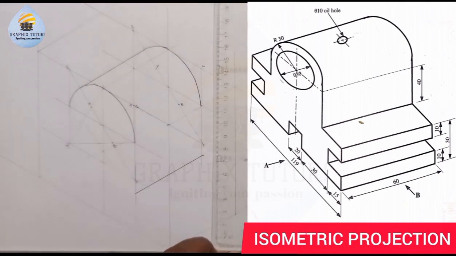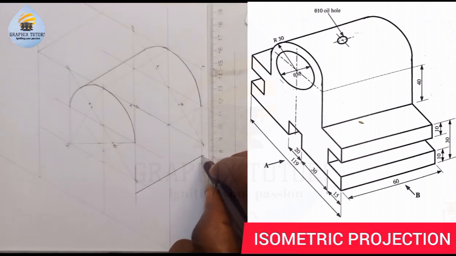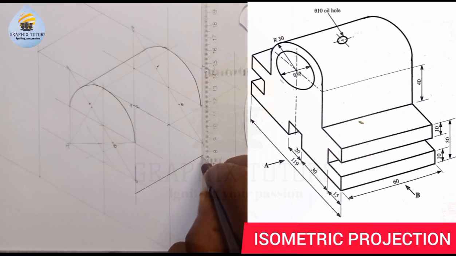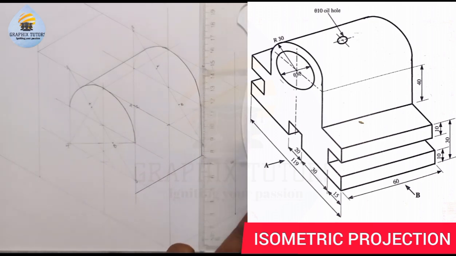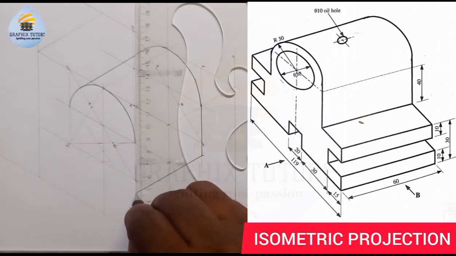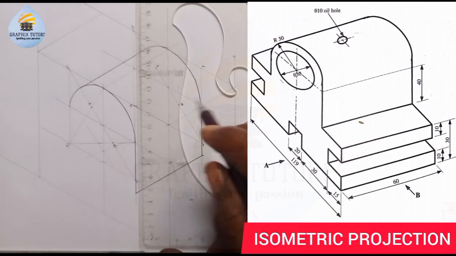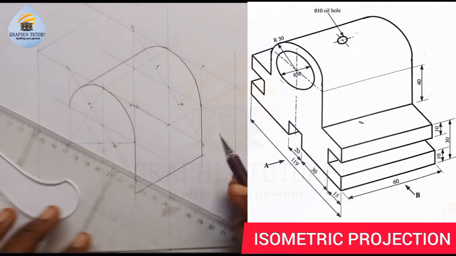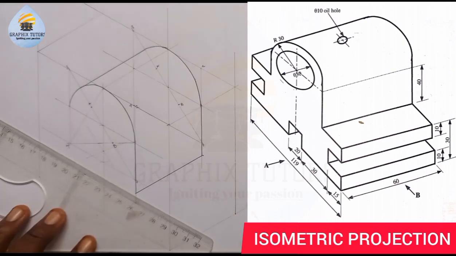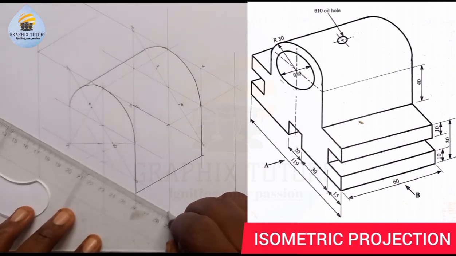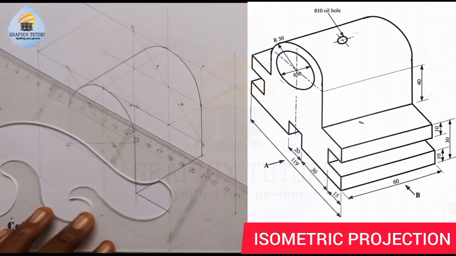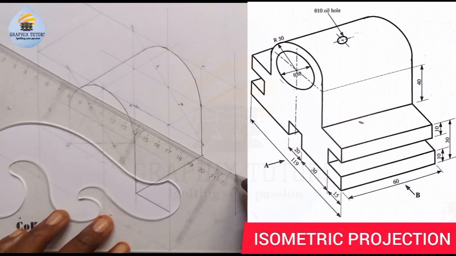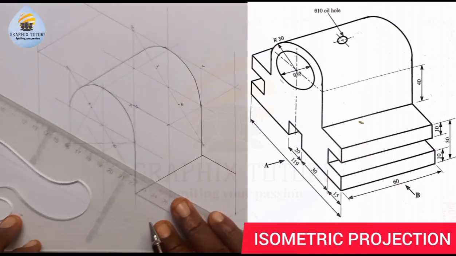Then from here, I'll take it up to. Then from here, I'll take it up to. Right. Then as you can see on the screen, this part is touching this body here, and this part also is touching this here. Can you see that?